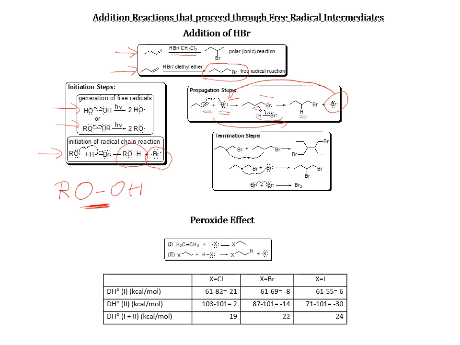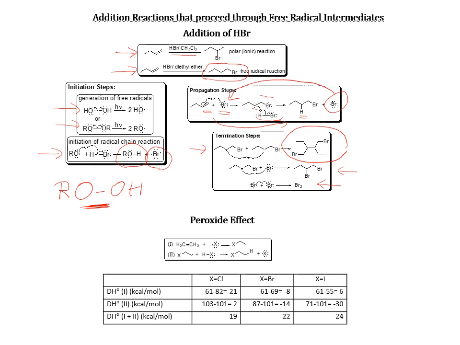Once we run out of starting material, termination steps occur. But this is one very important termination step, formation of dimers. As you know, formation of dimers is an indication that the mechanism is free radical. Other products that have also been observed are formation of dibromide and formation of bromine itself.